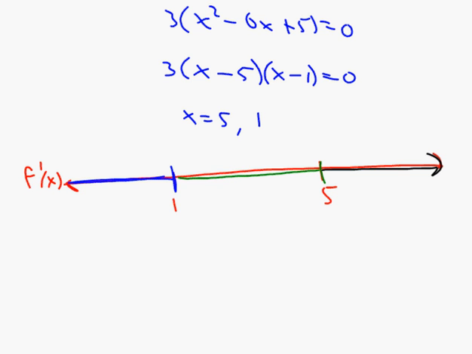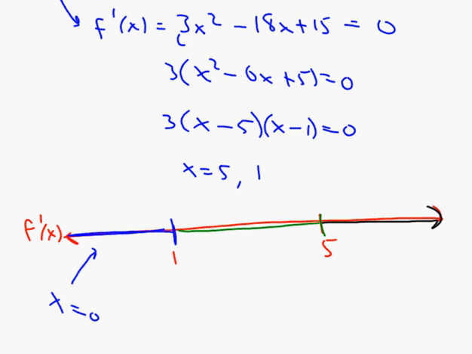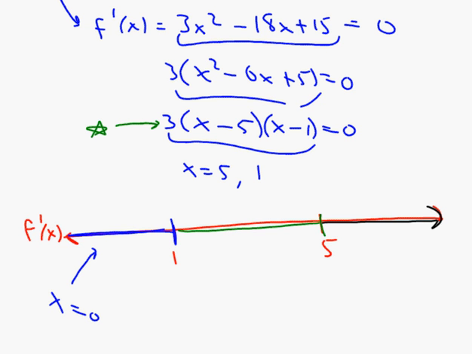All right, so let's start with the first one. We'll pick a number in here. Maybe we pick x equals 0. Now you have the option. You can plug it into the derivative in any form. You can plug it in this form, or this form. If you ask me, I would pick this one. Here's why. Because I don't actually care what the answer is. I just care if it's positive or negative.